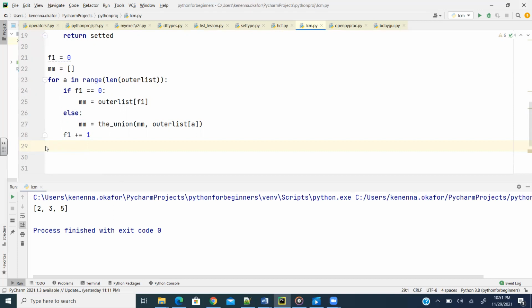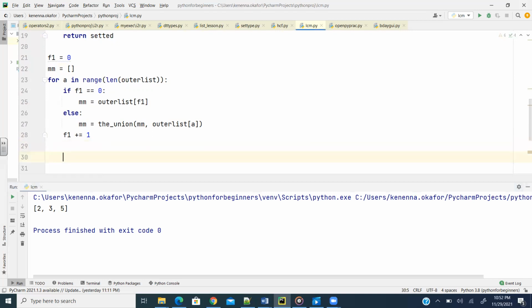Let's say we have two lists in the parent list, list A and list B, and we take the number two. I'm going to check how many times two occurs in list A and how many times it occurs in list B. We'll take the highest count, and that highest count becomes the exponent, so it will be 2 raised to the power of the highest count of two in that parent list. And then we save it. That's how we grab all those unique values raised to the power of the number of times each of them occurs.